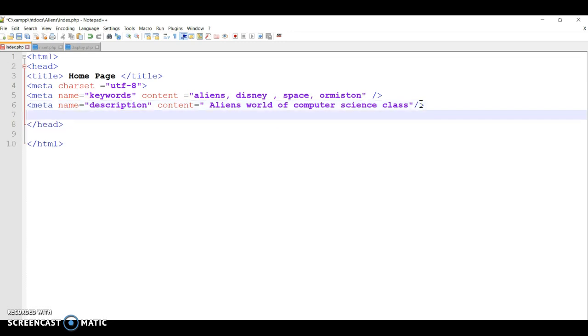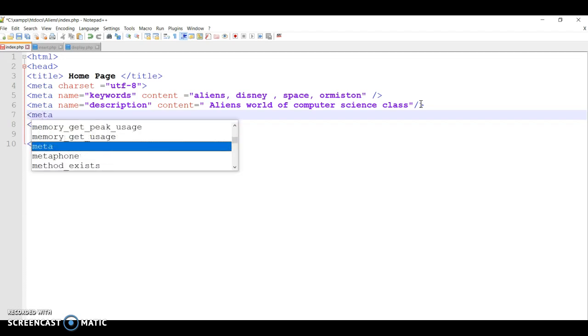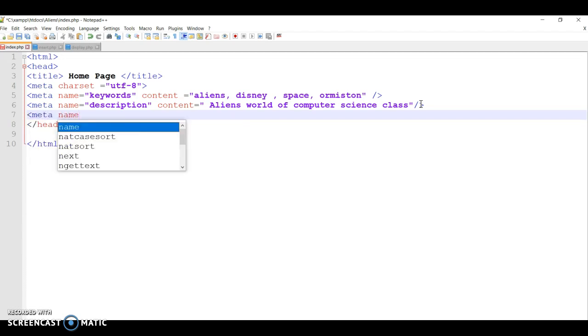So just repeating, the keywords are what the user will type in Google and should retrieve your website. The meta description is what comes up in Google, where some description is written underneath the link with the rest of the sites. The next one is talking about who's the author.